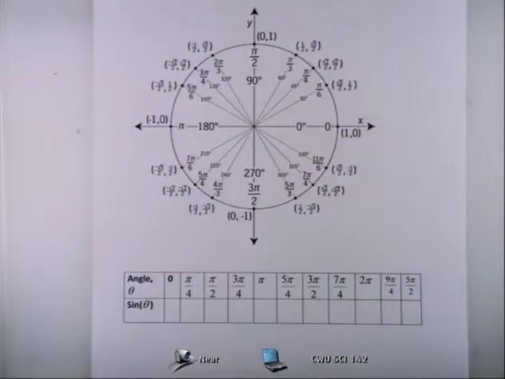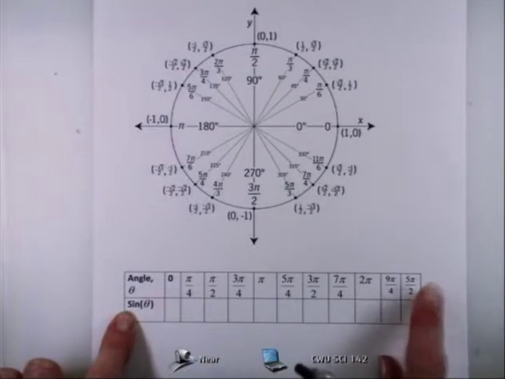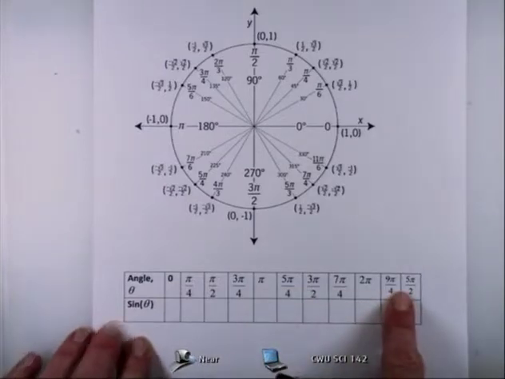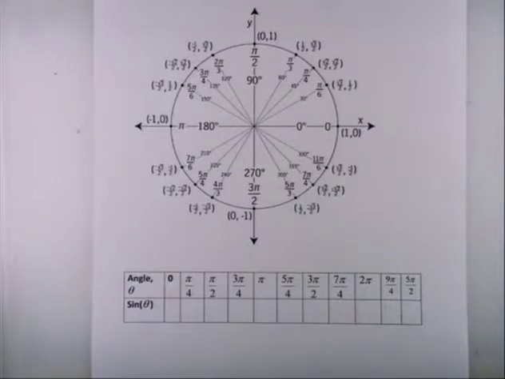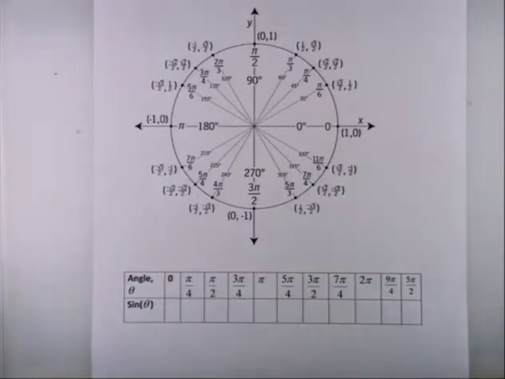I've put the unit circle up here for convenience so we can quickly find our values. Remember, on the x-axis we're going to have our angle, and on the y-axis we'll have the sine. I've chosen convenient points to graph, points that you probably know well by now: the angle when it's 0, pi over 2, those kinds of points. You really could do any that you wished, but these are nice ones that go quickly.